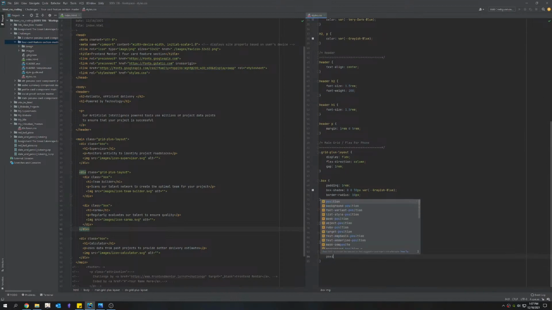Oh wait, no. Position to the... How do I do this again? Was it transform? I remember it's something like bottom right, but I don't remember what it was.